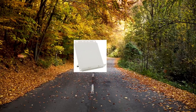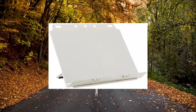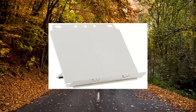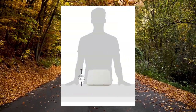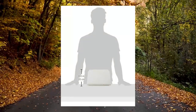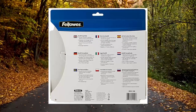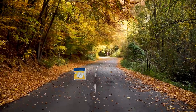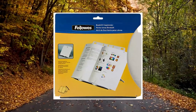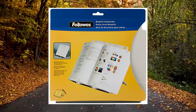1. Fellowes Book Lift Copyholder Platinum, 21100. Specially designed for planners, large manuals, or reference materials, this sturdy copyholder features two patented adjustable clips to hold pages open at the desired location. The flexible easel design has a non-skid base and offers 9 height adjustments to provide a variety of viewing angles.